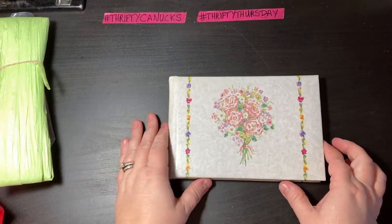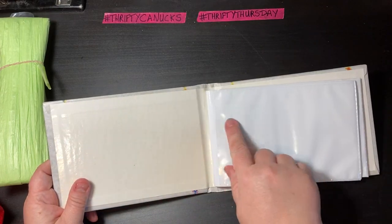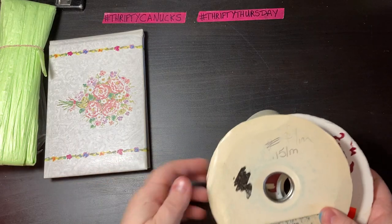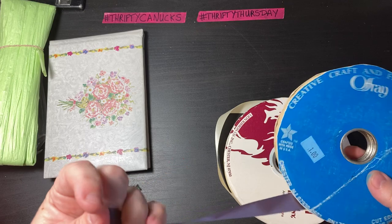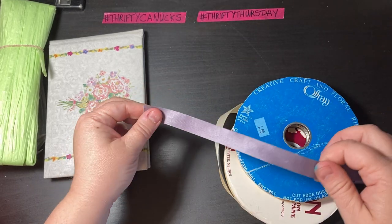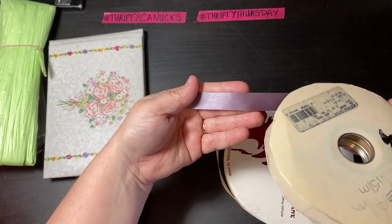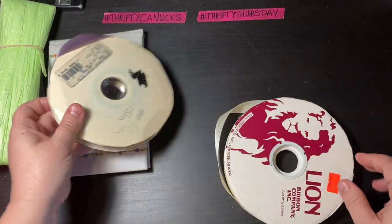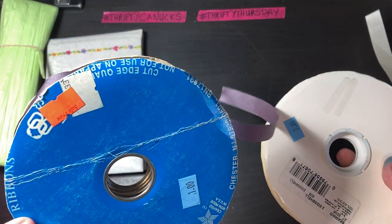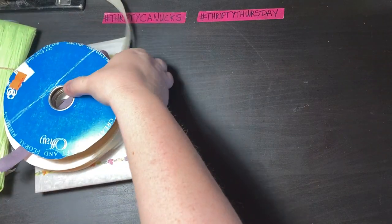For 50 cents I got this little photo album — isn't that cute? It's very vintage-y, very 80s to me. I'm not sure what I'll do with it — maybe tuck ephemera into it, or maybe even take that out and just use the cover as a journal cover. Then I got two rolls of ribbon — this beautiful steely gray that's almost got a purplish tinge to it, and then this off-white one. Those were two dollars and one dollar respectively. And I got a glue stick — 75 cents for an Elmer's glue stick, that's fantastic.